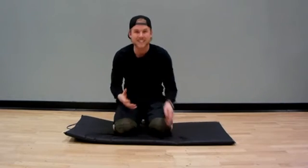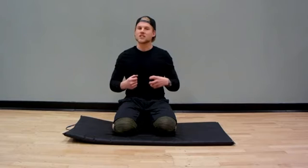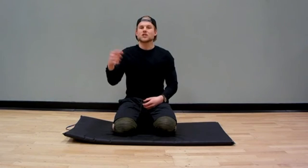So the better you get at this, it's not that you do it any longer — you just become more intense in the time that you're doing it. Basically, you are flexing every muscle in your body and collapsing and engaging your core as hard as you can for a short period of time. Take this contraction that your body learns and stability, and take it to your squats, your deadlifts, all the moves that you do in the gym, and your spine will thank you for it.